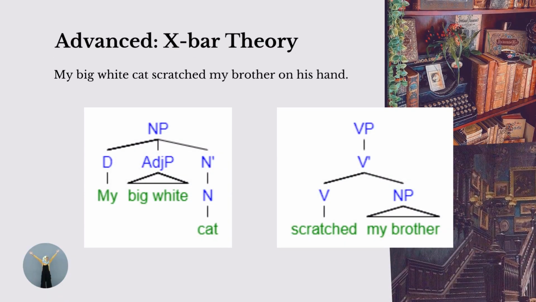So X-bar theory is an advanced level. If you know about this, you can flex to your friends, to your mom, to your dad, to your grandma, to your cat, especially your big white cat. Let's take it up a notch. Let's say I want to know the noun phrase in it. We know that cat is a noun, so obviously this is the main character. So we're going to do X-bar theory, and we get the tree diagram. You can see that the noun phrase will branch out to the determiner, adjective, the N-bar, and the head, which is the N, and cat.